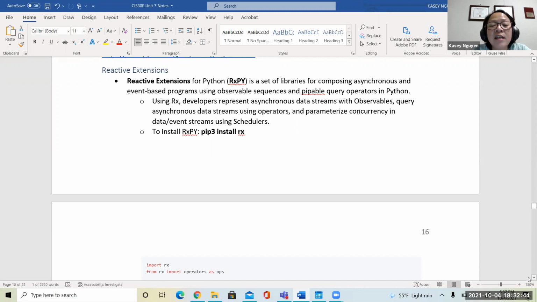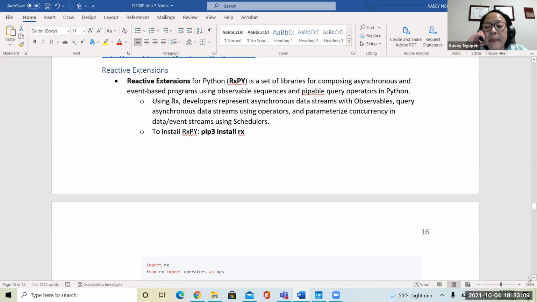When you look at this, you're going to see the observable sequences and operators. So there are two elements in this: your observables, or observable sequences, and pipeable query operators in Python. And we implement operators to stream data.